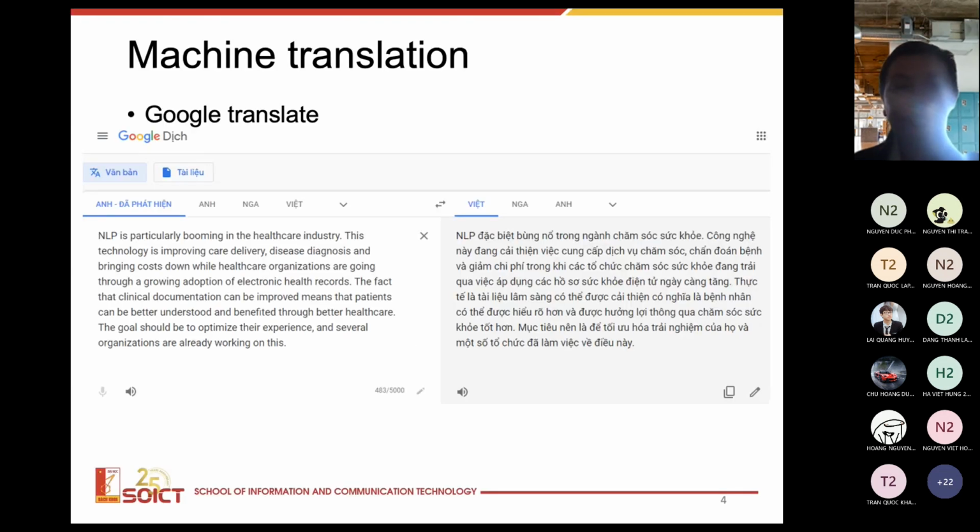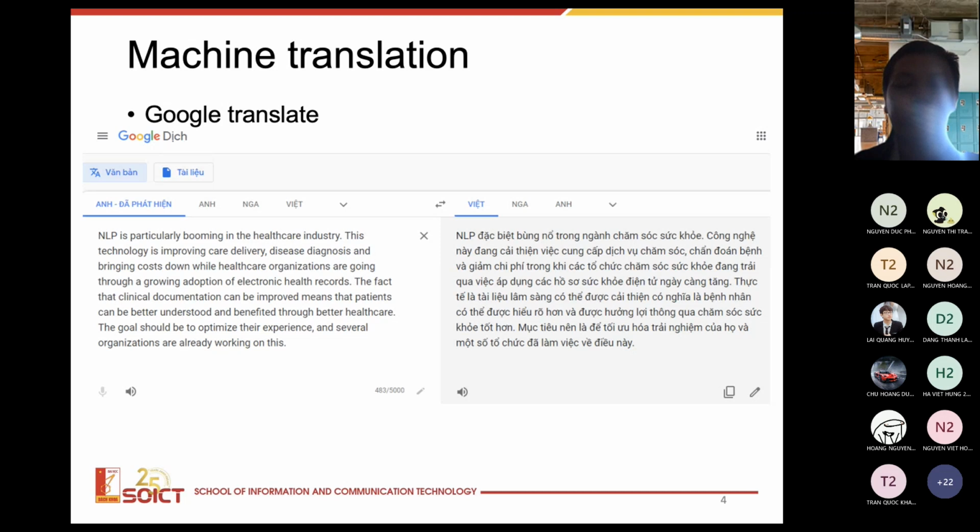Okay, so let's start with the first part on the introduction to machine translation. So machine translation, I believe that you have been using Google Translate in recent years, right? In Google Translate, you can choose the source language and then the target language, and then you can have the input in the source language, and then Google Translate will automatically translate the input sentence for you into the target language, right? In recent years, the quality and performance of Google Translate has become quite powerful, good enough that you may see a big improvement in the performance of the translation model.